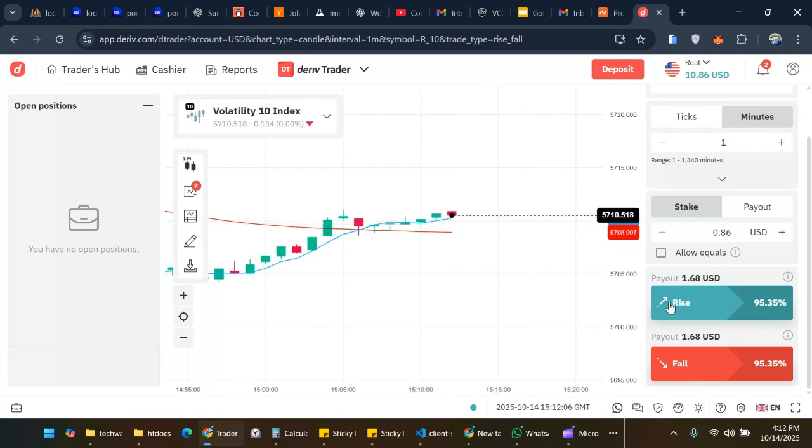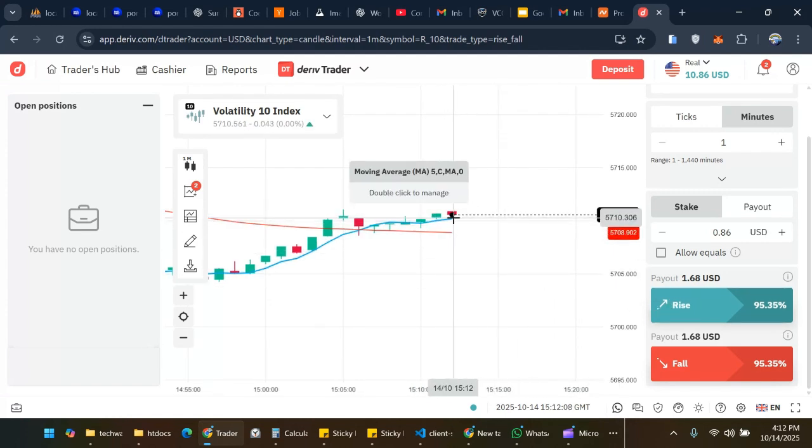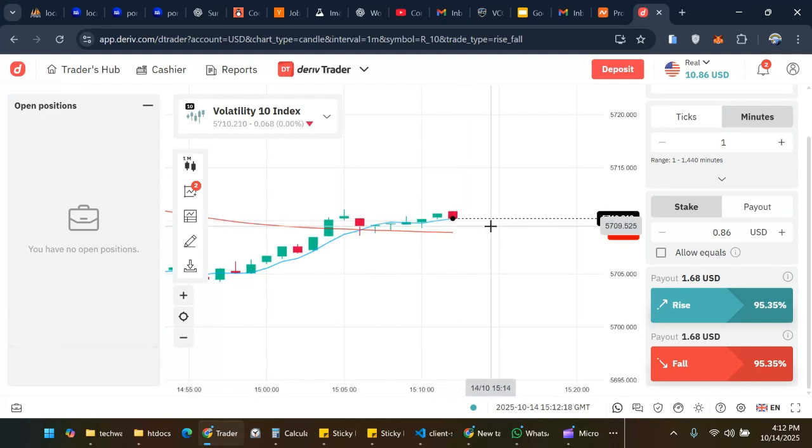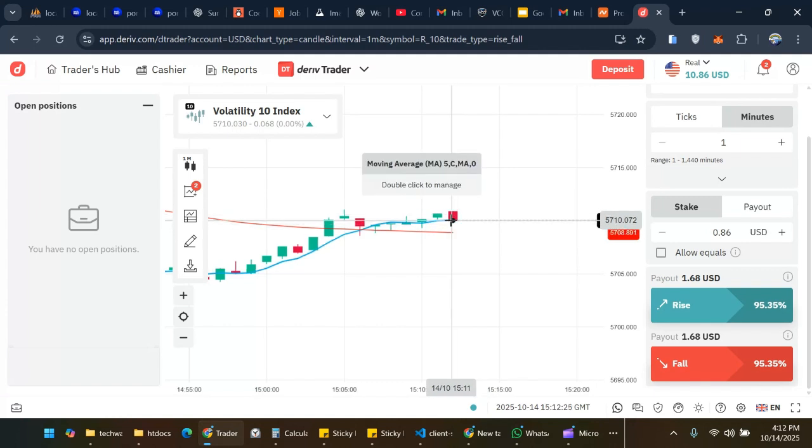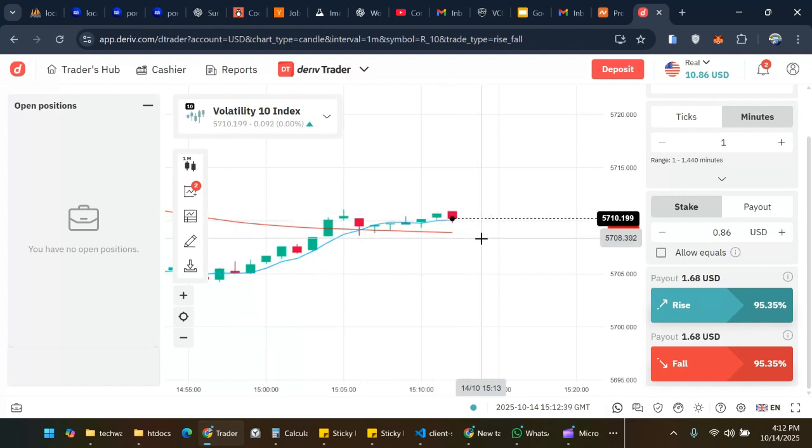We want it to close with red and be rejected exactly by that 5 minute moving average, not extending below it. It has extended below it, so that means this power is beyond the 5 minute moving average. You get it? But if it didn't extend below the 5 minute moving average, was stopped by it, closes above it and still closes in red, we are going to buy next. Get it? So that is it.